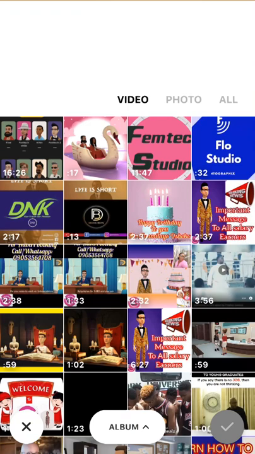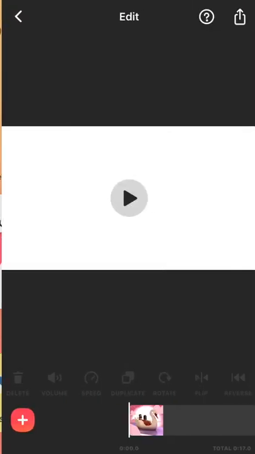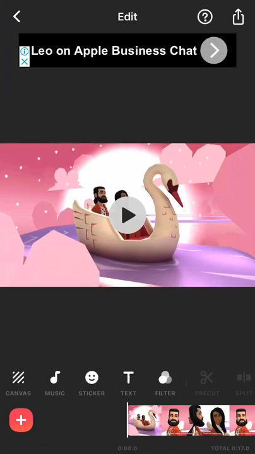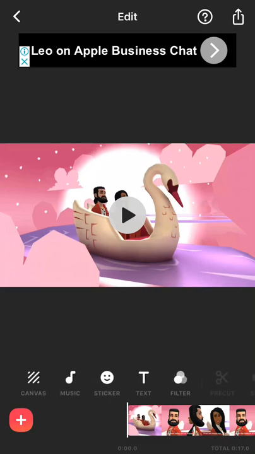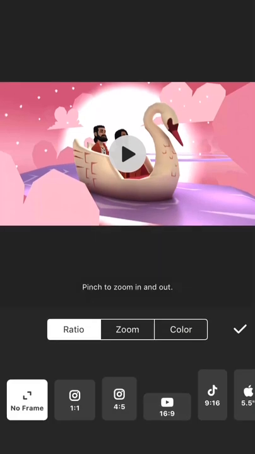And yes, so click on it, so as you can see. The first tool you see in InShot is the canvas. Canvas simply means the screen resolution.